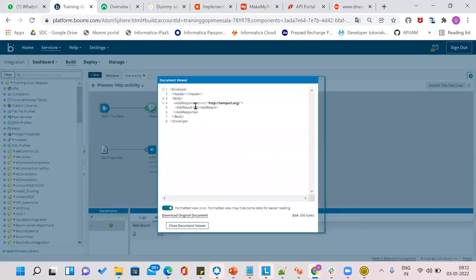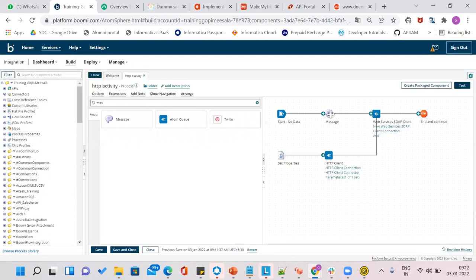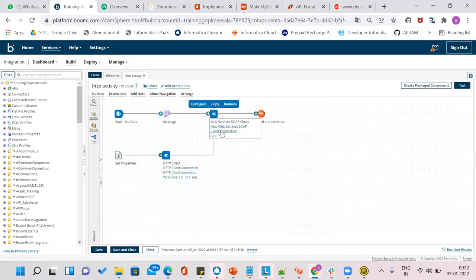See, we'll get the response like this. Okay, and one more thing. So this is the way you're going to pass a message shape, and also we can use this operation.